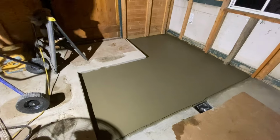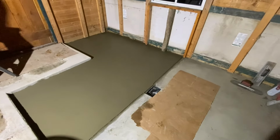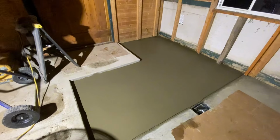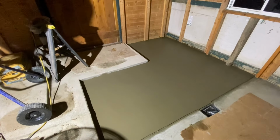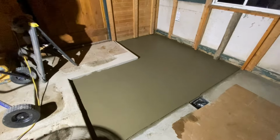Well, it's getting pretty late. I've hit that once or twice with a hand float, trying to get it to dry, but it's been pretty slow. It's getting late, like I said, and it's cold out. I can see my breath, so I don't want to pull an all-nighter. We're going to get on it with a steel trowel, see what happens.